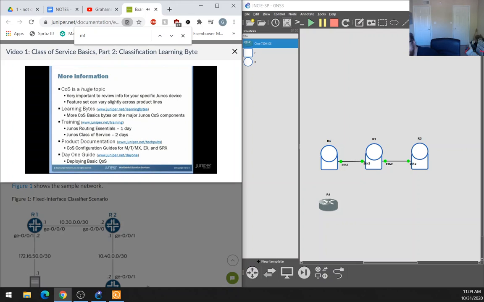The next one, let's get more information about CoS in general. There's also formalized education and training. Juniper Essentials has some coverage on CoS, as does the full-day Juniper Classic service. Lots of depth and training there. As I mentioned already, check the documentation, your diagrams, and what's specific to your product, and also the data diagrams, called basic CoS, a good hand for documenting and removing CoS loss from an example case study perspective.